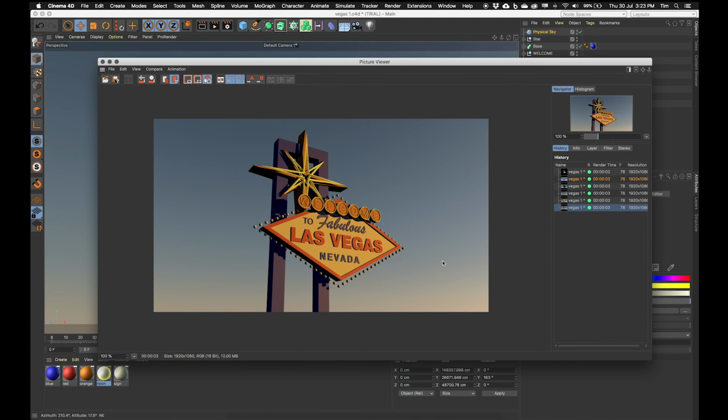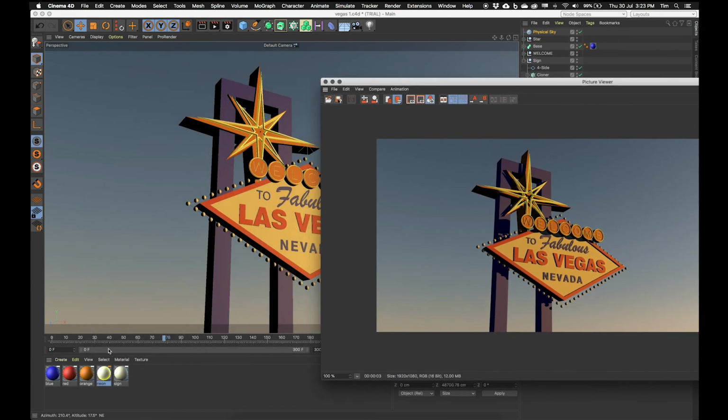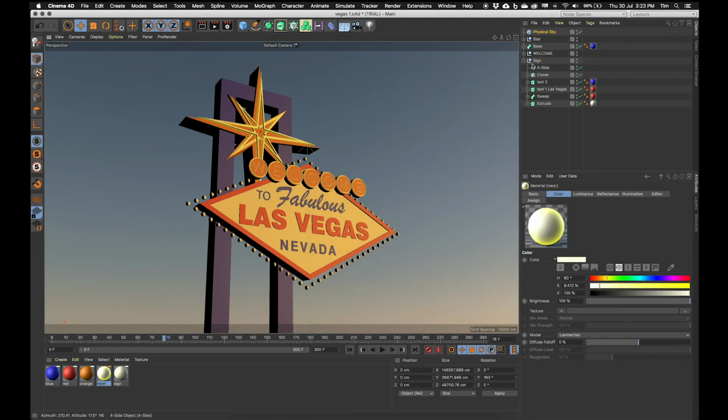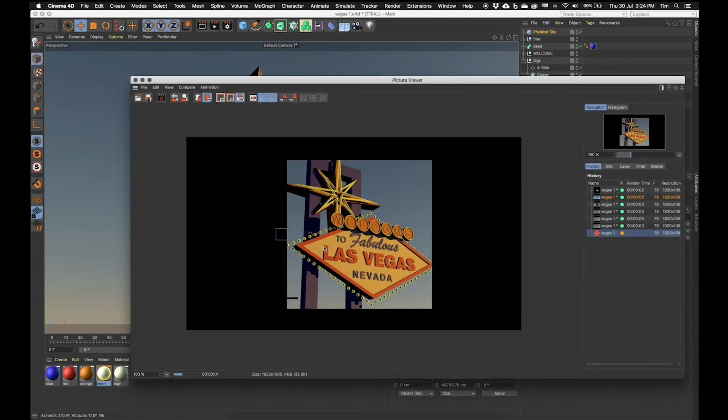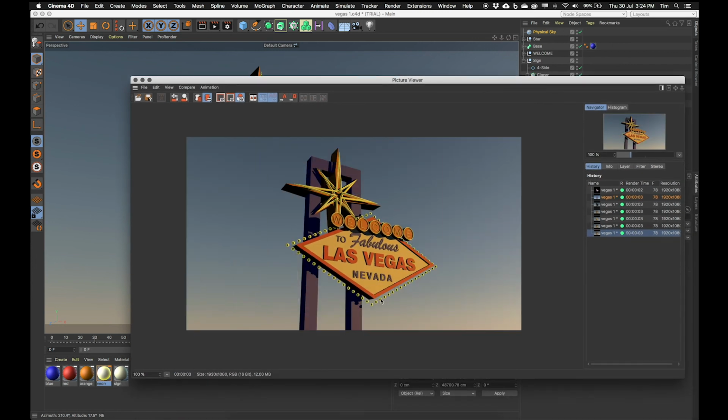It looks pretty good. Oh, actually, one more thing I'll do. My light bulbs, which are not real light bulbs, obviously, they need to have a little bit of a glow or some sort of lighting to them. So I'm going to put that neon material onto my light bulbs, which are the ones in the cloner. So drag and drop onto the sphere, and now I should have some little bright bulbs around the edges as well. Not sure about that look. I might have to go back and change that, maybe make a new Fresnel shader that's a little whiter. But anyway, we're getting there. That's starting to look like something pretty decent.